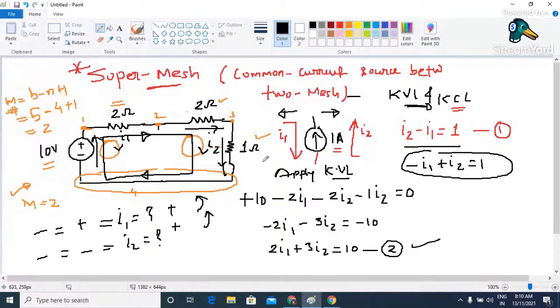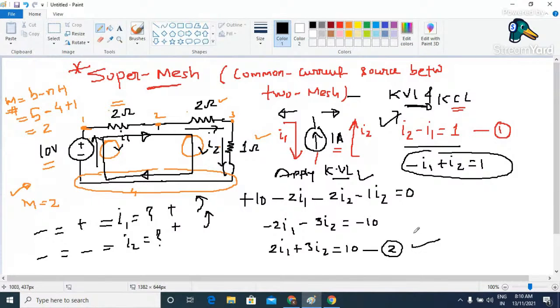So first of all, find out the relationship between the currents flowing through both the meshes by applying this logic, and then ignore that particular active element which is in common between those two meshes, club those two meshes, form a super mesh, and then apply the law of conservation of energy, which is nothing but Kirchhoff's voltage law, to find out one more mathematical equation. Then you have two mathematical equations, solve them, find out the values of I1 and I2, and based on the magnitude as well as nature, we can find out their actual direction.